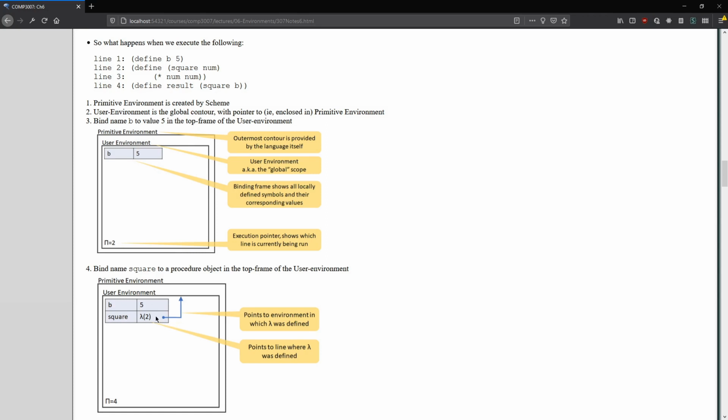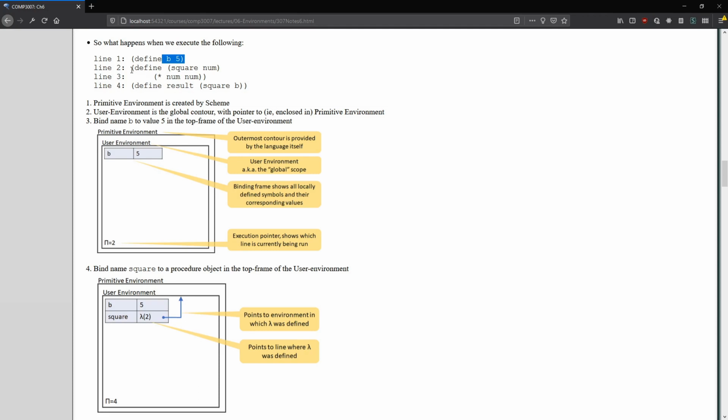And the second pointer in the closure is the pointer to the parent scope. That's essentially where that scope is created, or where we'll find the free variables of that function when it runs. So in this case, if we run this square function, if there were any free variables, we'd be getting them out of the global scope as the enclosing lexical block. So a pointer to the code itself, and then a pointer to the parent environment. All right. So that's the end of defining this function.